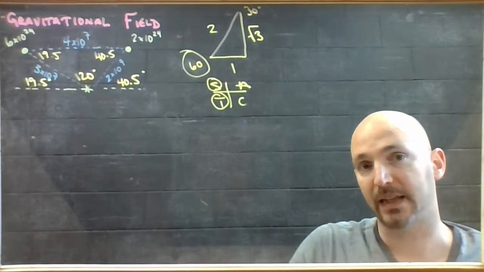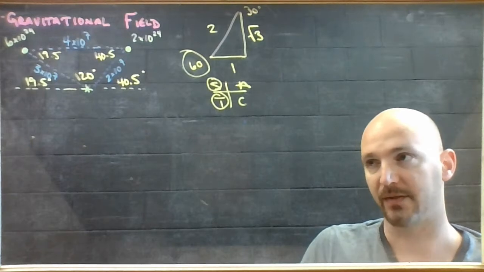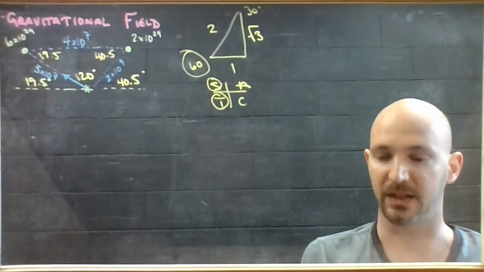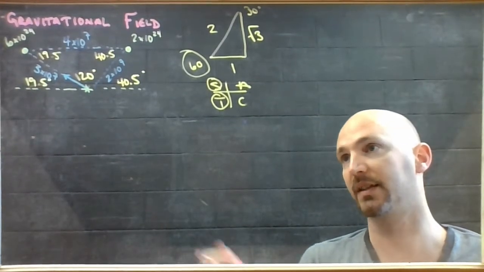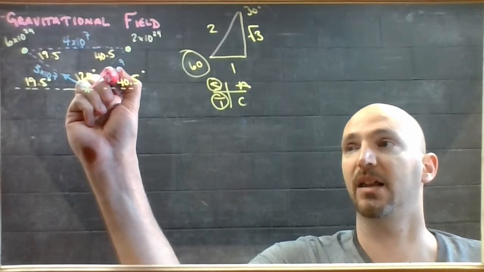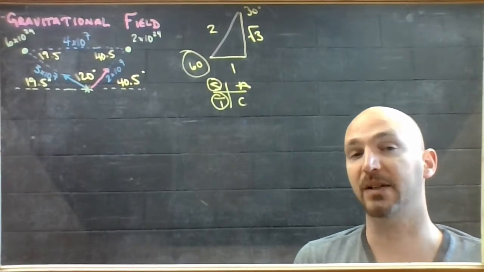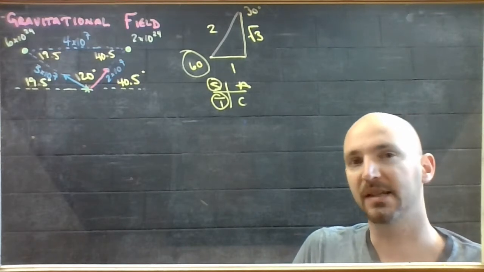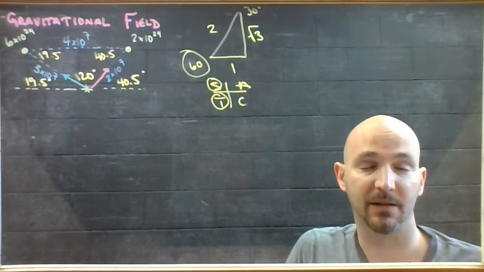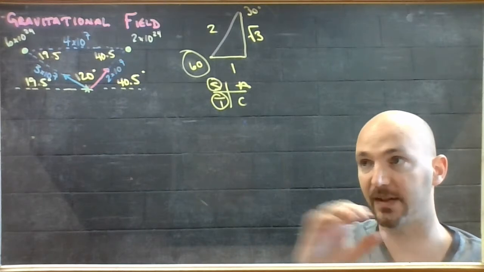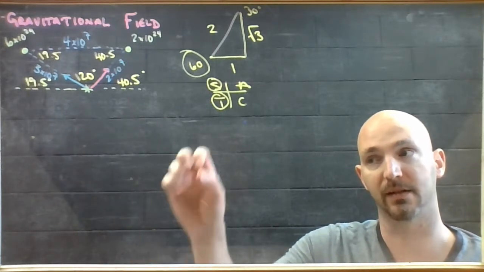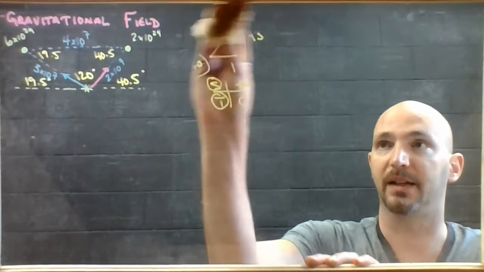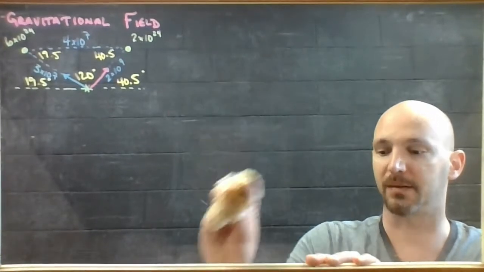So if you're standing at that spot, there are two pieces to the gravitational field. There's one that is attracting you towards this object up here. There is a second one that is attracting you up to that object up there. And the net gravitational field will be the two of those things added together. But since they point in different directions, I have to add them like vectors. So I'm going to have this in an x and a y coordinate, and then add them that way. So I'm going to have to set up some triangles and break those two forces up into components.